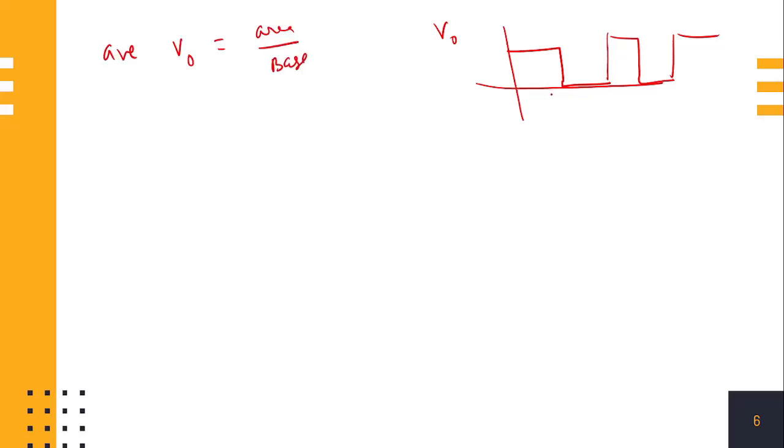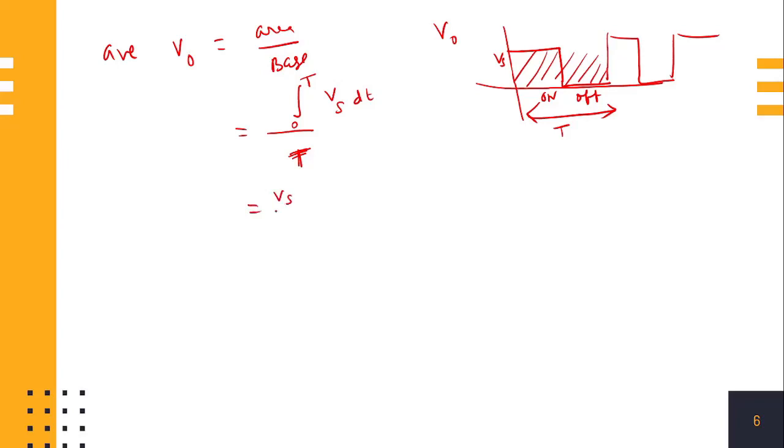The base value has an on time and an off time. Combined together, this is the total time, which is one time period. So this base is nothing but one time period, which is taken as capital T. We must integrate over the waveform, since area is integration over T, and the height is the supply voltage Vs, so Vs into T.